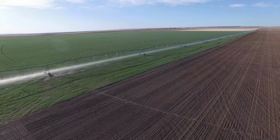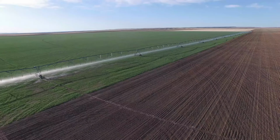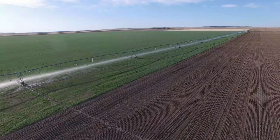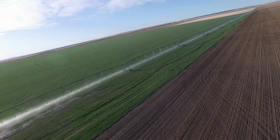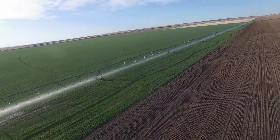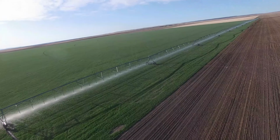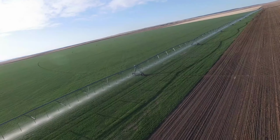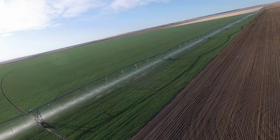How you determine how much water you're putting down is actually the speed of the tower. The whole pivot only puts down a certain amount of water, but you can control how much that is by either slowing or speeding up the entire pivot itself. And then when we were cruising this way, we were going to find the leak on the pivot next.